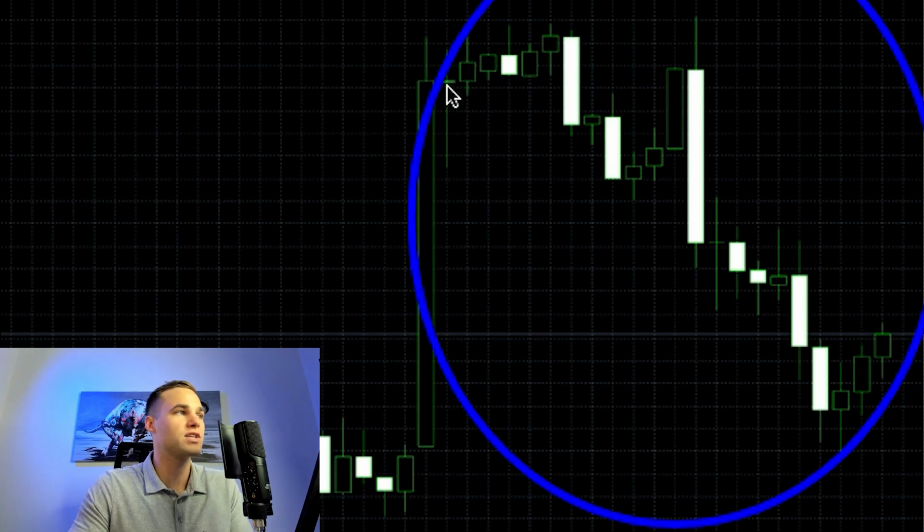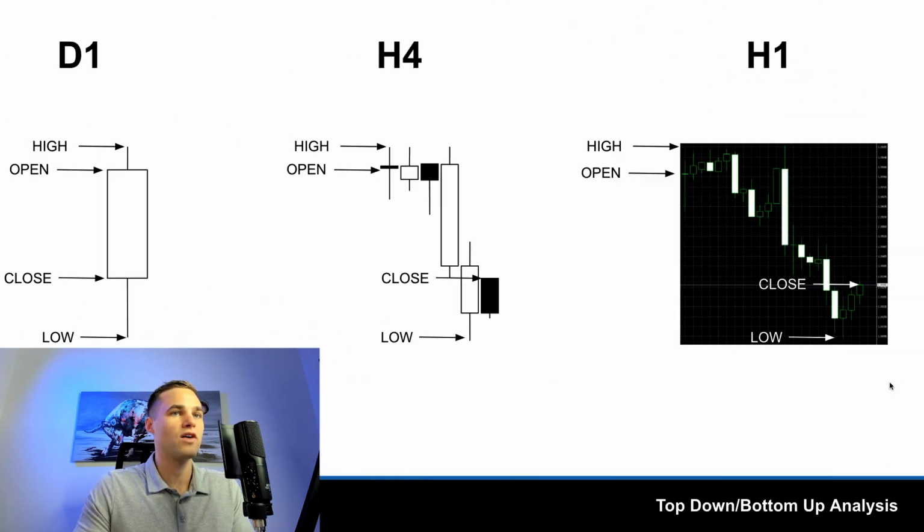The very first candle, this was the open. The high was the highest point that it went. The close was the last closing candle. The low was the very low during these 24 candles. So you just see a more zoomed in version. I'm going to show you why this is really helpful in just a second and give you a couple examples so you can put it all together.